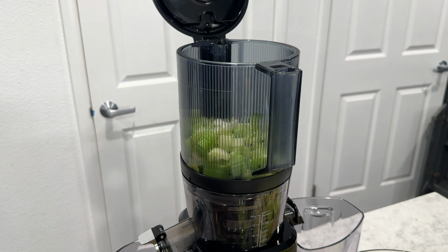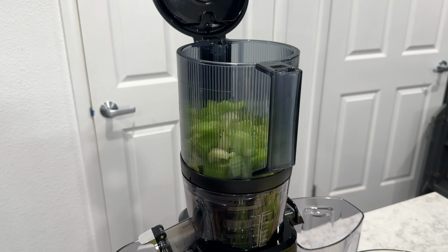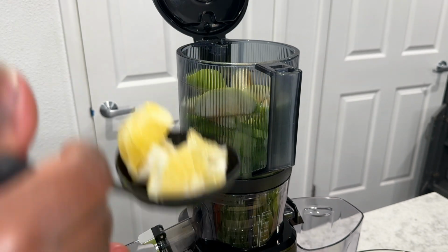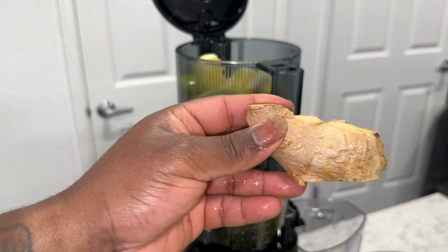You can receive multiple benefits from its antioxidants, such as promoting nerve cell health, reducing and helping with inflammation, and supporting digestive health. This juice is called Celery Powerhouse juice, named by me, mainly because I'm adding other things such as ginger, lemon, ACV, apple, and honey, like I mentioned already.